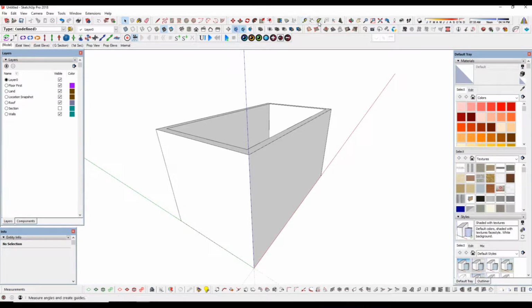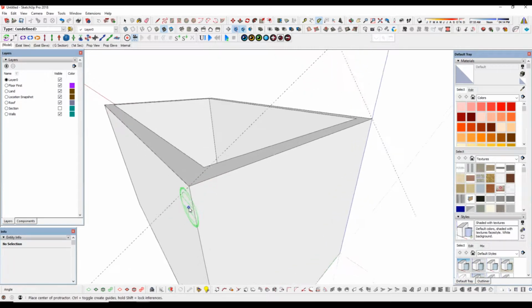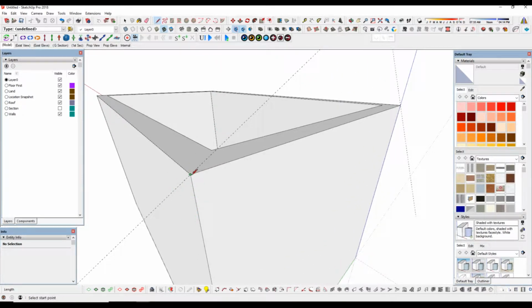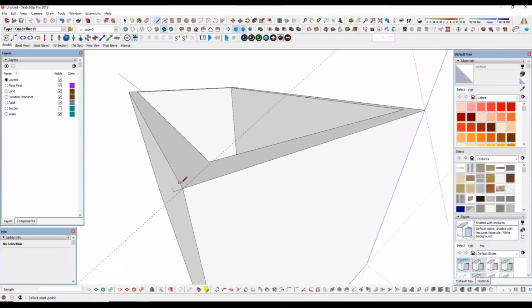Okay, so we're going to go through the procedure for drawing a roof on a standard UK house. We'll take the roof pitch as being 30 degrees, put two construction lines on with a protractor tool at 30 degrees. As a standard, I always make the edge of the roof protrude 60 millimeters with a vertical lip of 25. This is just so that it reaches over the gutters.